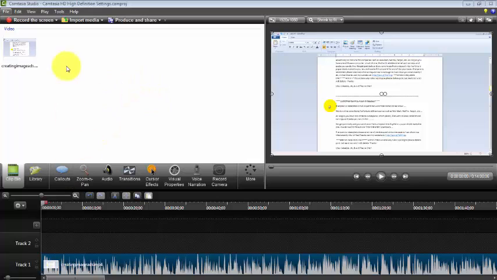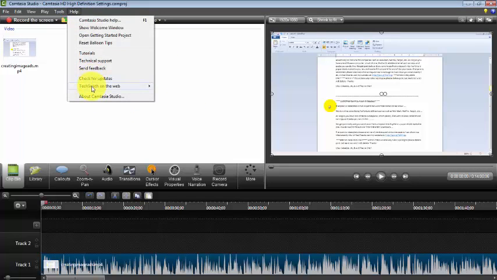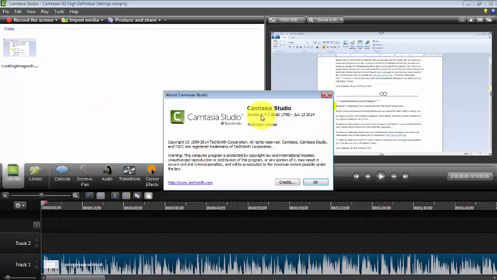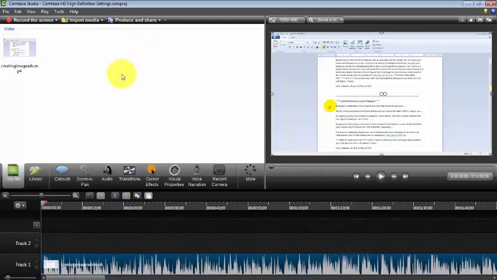Now, what I've done is I'm recording my program of Camtasia right here. And if you want to see which one I'm using, it's Camtasia 8.4.1 build 1745 as of June 13, 2014. Okay, that's the version that I'm currently operating on. Now, what I did to be able to show you the settings is I just imported a previous video clip that I created several weeks ago, so that I have access to this.